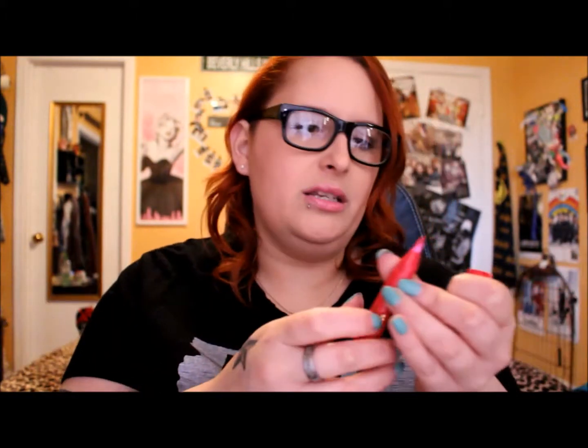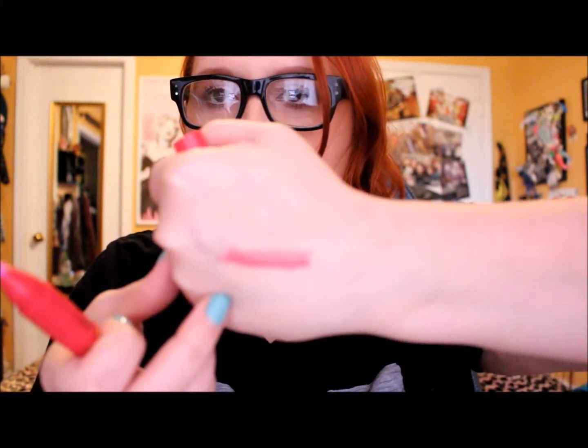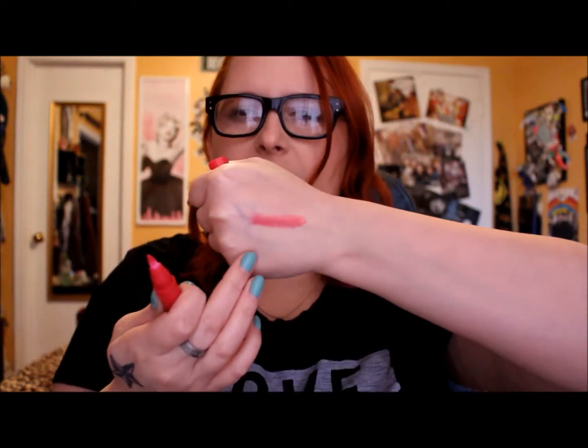Got this Milani Power Lip. This is the Power Lip Lasting Moisturizing Gloss Stain. This one is in 04 Pink Lemonade. There's another one I also like, which I guess I forgot to put here, and it's called Macaroon. It's sort of more of a deeper red. Actually, this one has a little bit more pink tones. I don't know if you can see, but the Macaroon is definitely more of a red, and that one's actually more wearable. But I like this one too.